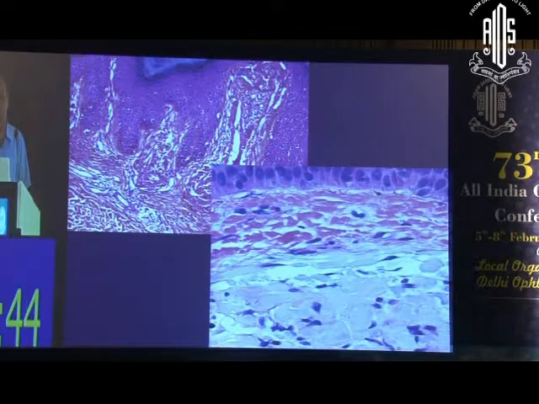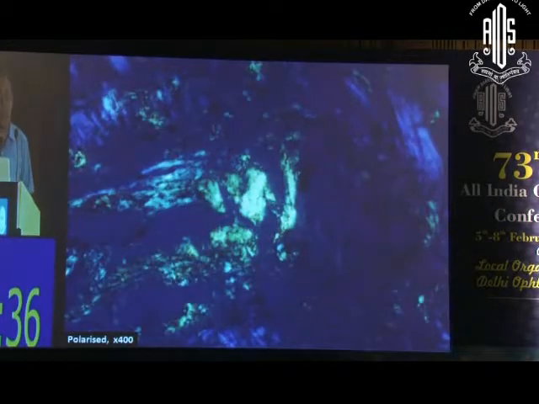that's the Congo red stain. Can you see this positivity? So what is something that is Congo red positive? Amyloid. And that's the apple green birefringence which was seen under polarized light. So this was a case of cutaneous amyloidosis. Now amyloidosis is a systemic condition.